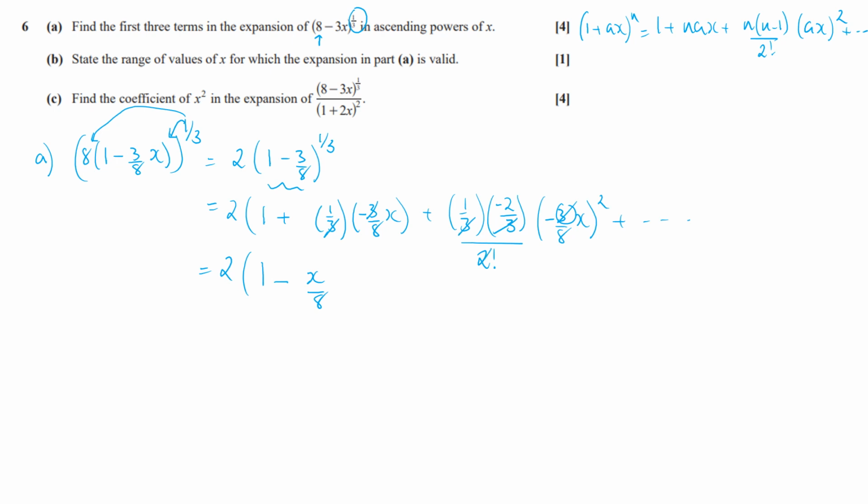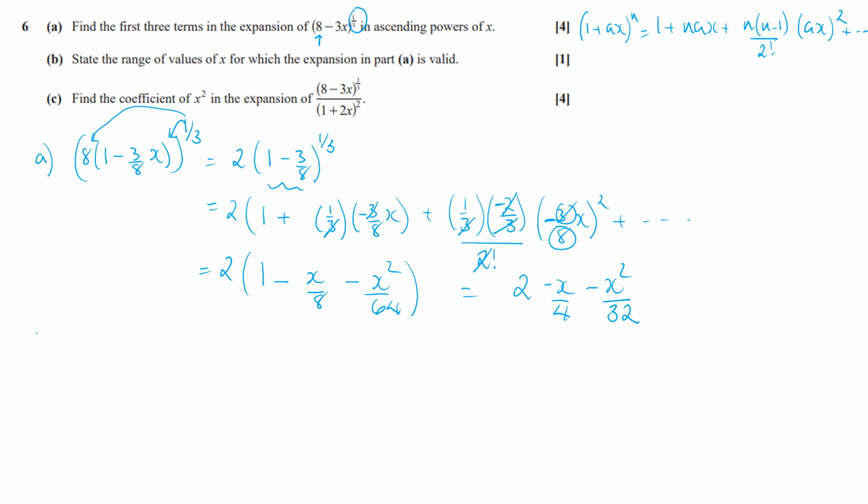And then here, the 3 squared will be 9, which will cancel with these 2 3s. We've got this 2 will cancel with this 2. The minus here squared will be a plus, so we'll have 64 on the bottom with this 8, but then minus here, so it'll be minus x squared over 64, and then take the 2 in, that's going to be 2 minus x over 4 minus x squared over 32.